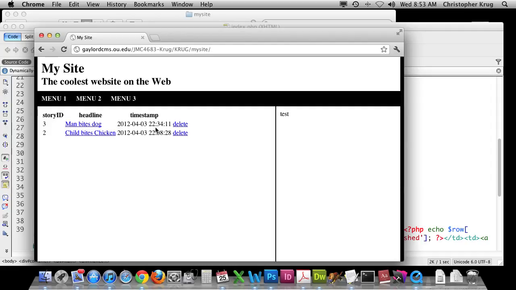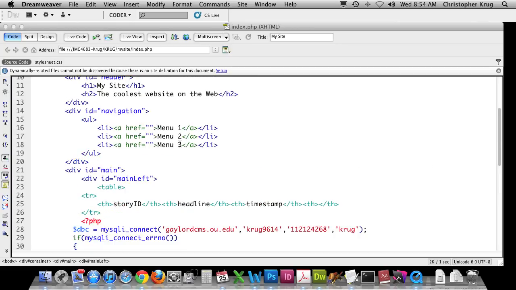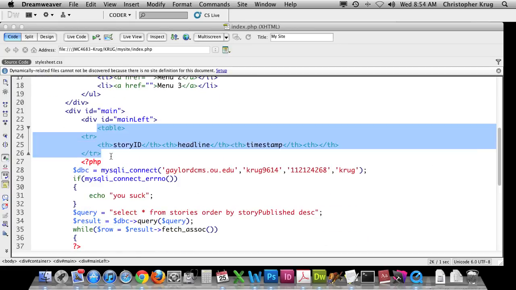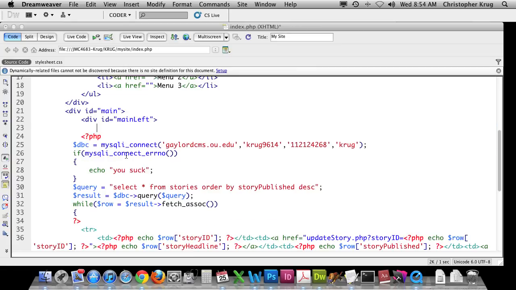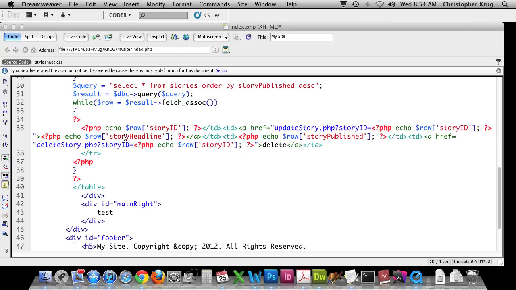Now it doesn't really make a lot of sense on the front end, so what we need to do is retool the markup and maybe some of our PHP here to make this look more like something that would appear on the front end of a website. So what we're going to do is go into our code, and the first thing I'm going to do is get rid of all the table elements. So I'm going to delete that table content. I'm going to delete all the markup so I'm just leaving what's being echoed.